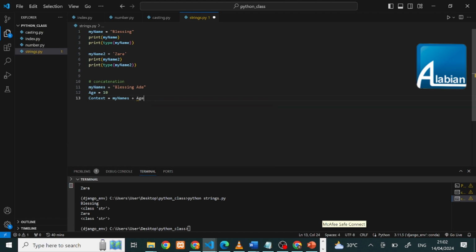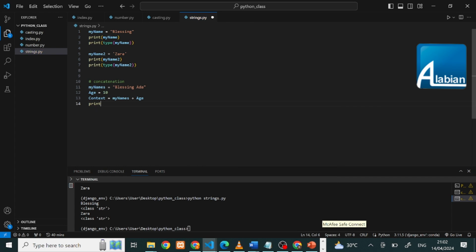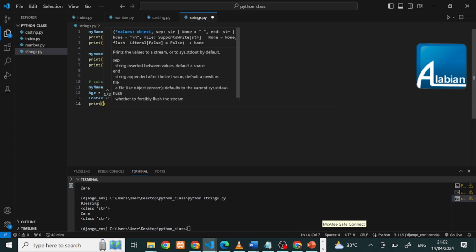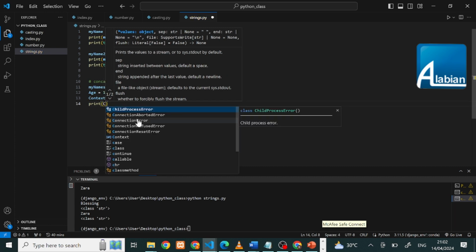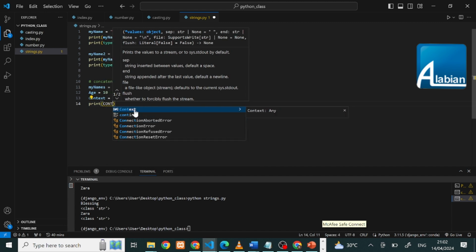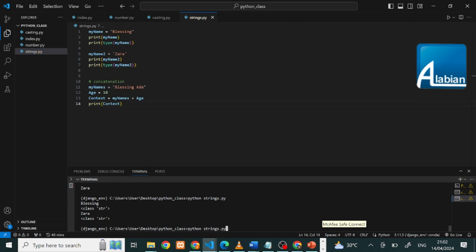So when I have my names plus age, I then come here and say print, in brackets, I add context. Sorry, it's a capital letter, Context. I save it. Print context, I come here and then run my code.